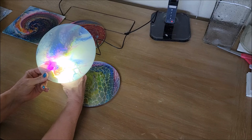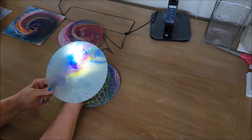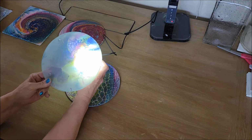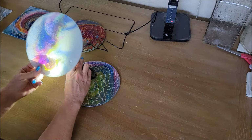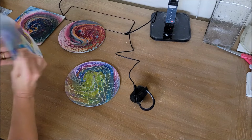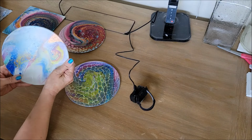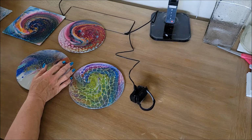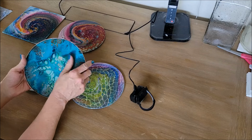lends a really pretty look to it. But this got thin enough because I spun it out enough so that you can actually see through it. So when these are hanging, these will actually look like stained glass from the back. The front, of course, will be resined, and you'll get that bright pop of color from the bloom and the shine from the resin. So my challenge with these, this is one from a previous video.